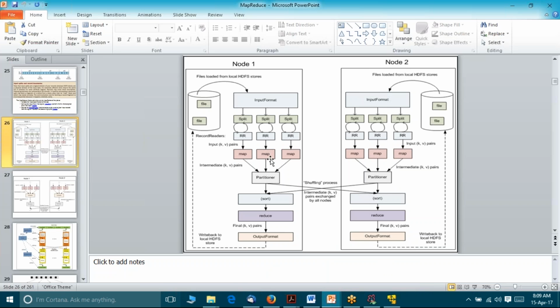Now, when you enable the reuse of the same JVMs, it is in terms of the job, not the cluster. We will not be saying it at the cluster level. When you are submitting the job, you are going to set up the configuration parameter saying that the same JVMs can be reused, so that the performance of the job can be increased.